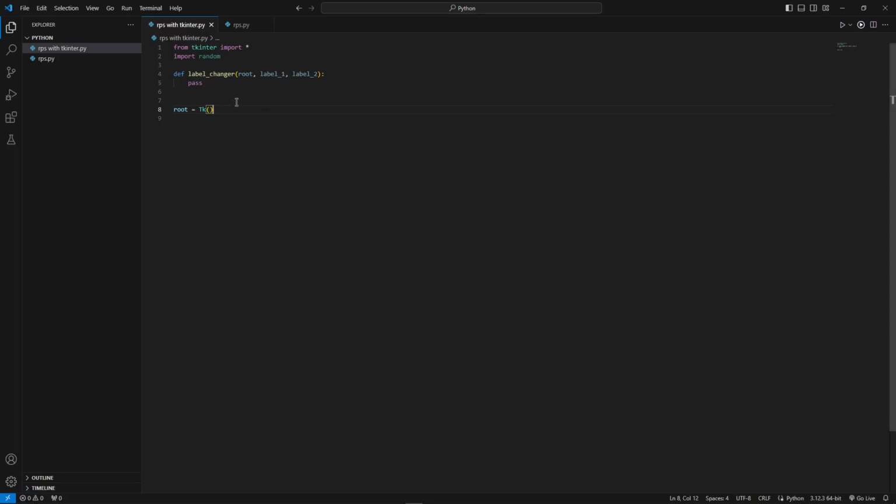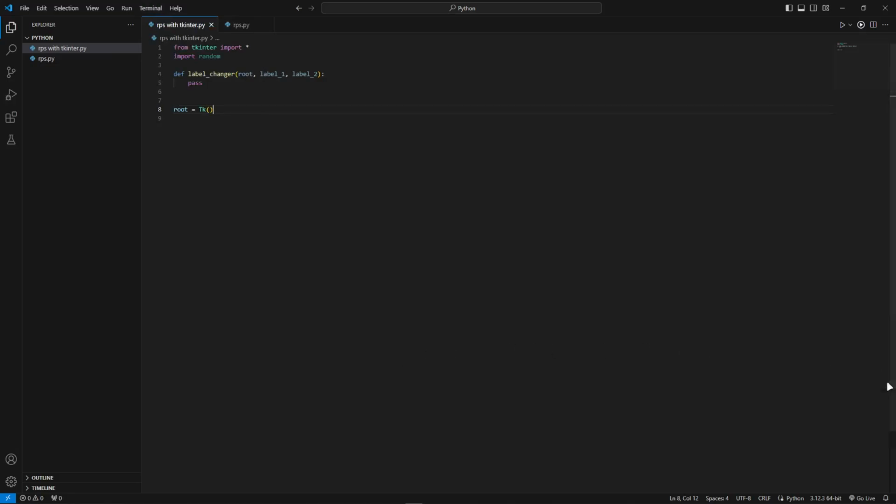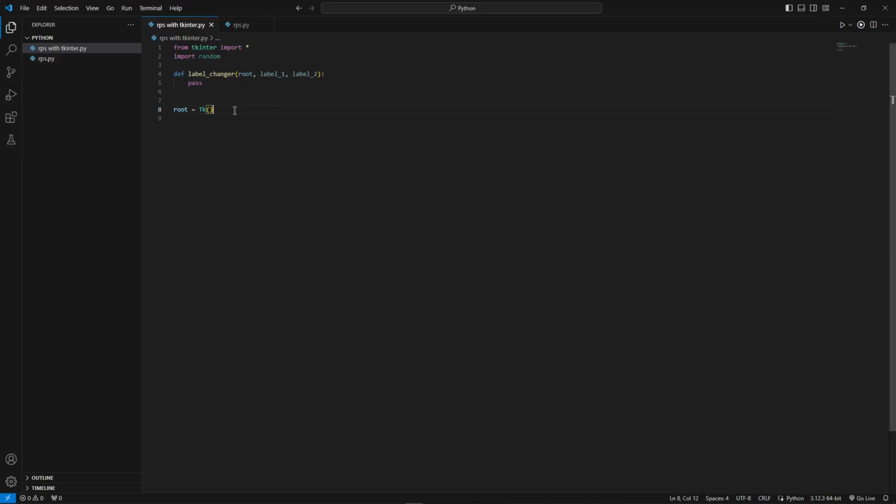Okay, you know what you do? You just make a new terminal and here you click Control Enter. Not here, Control Enter. Then RPS with tkinter. No such file or directory. Okay, I think we didn't make our program yet, so I think that is why it is not working.